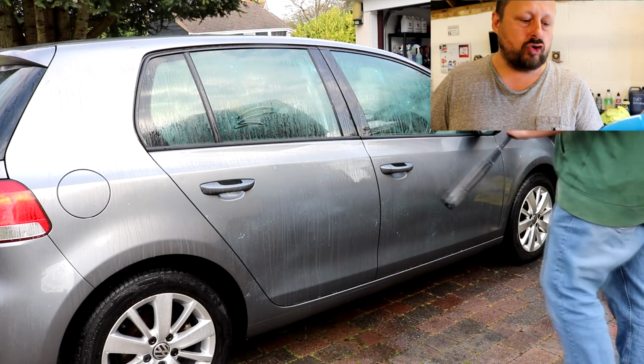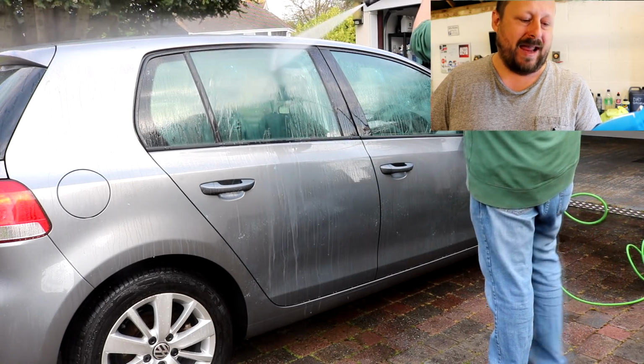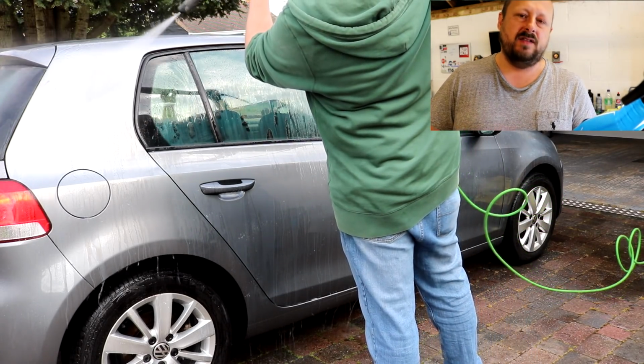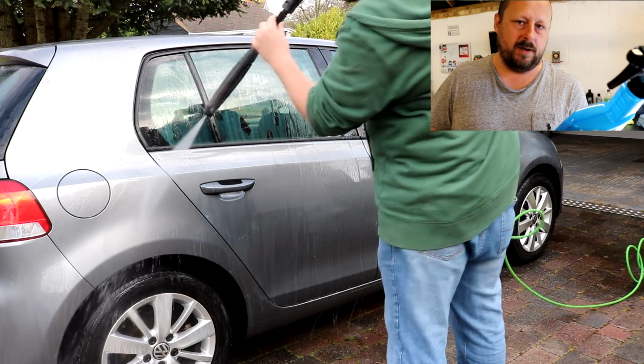Starting at the roof, use a strong stream of water to rinse the whole vehicle a second time. The hydrophobic power of this rinse will spread the product, coating all the exterior with our hybrid ceramic protection. Then after that, step 4, dry the vehicle with a quality microfiber drying towel.